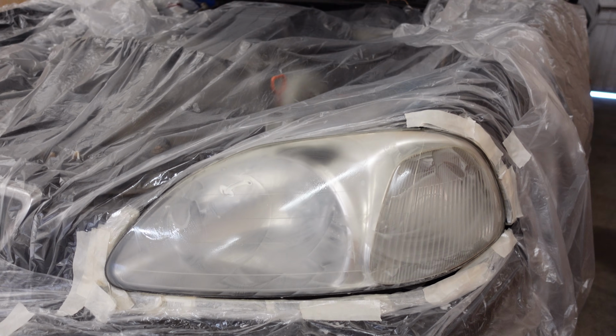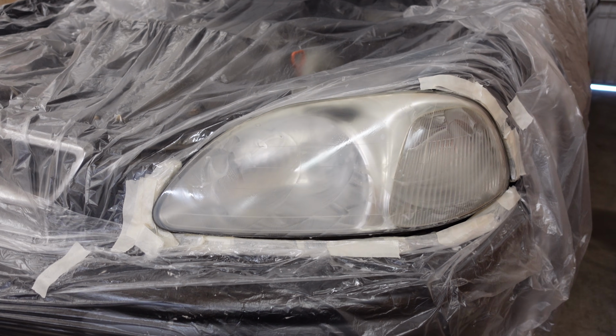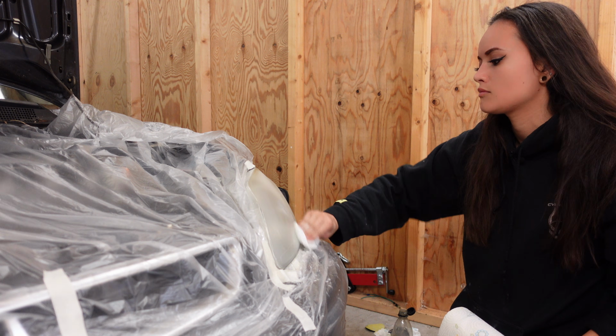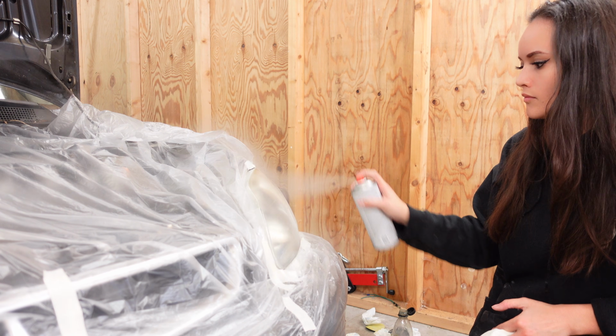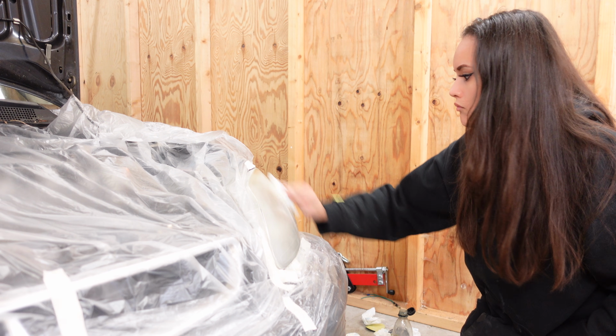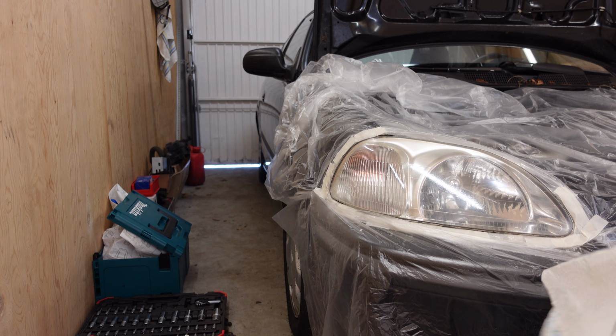That's it for the sanding. Now let's clean and degrease it, and then we can go for round 2 of painting. Let's clean the other one too, since it has been collecting dust for a week.